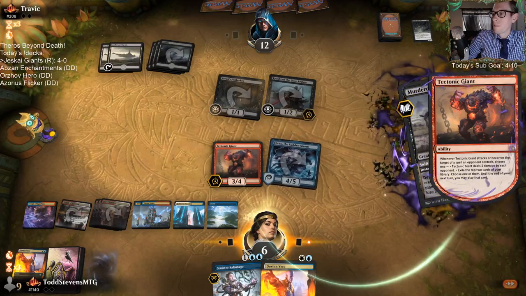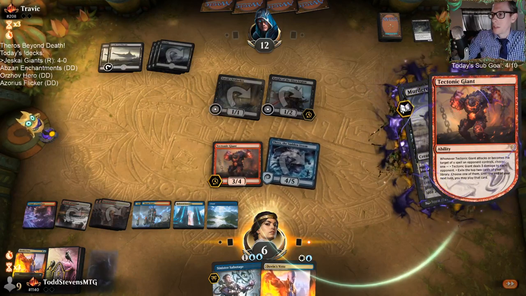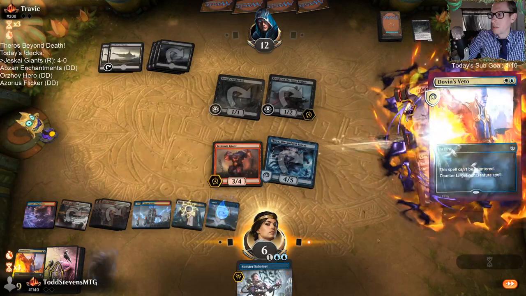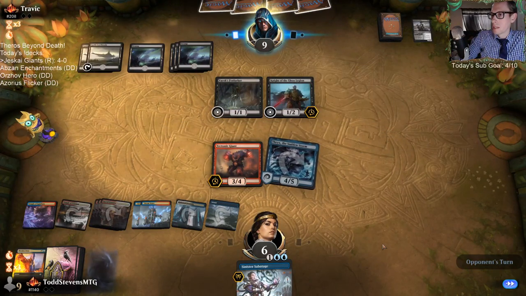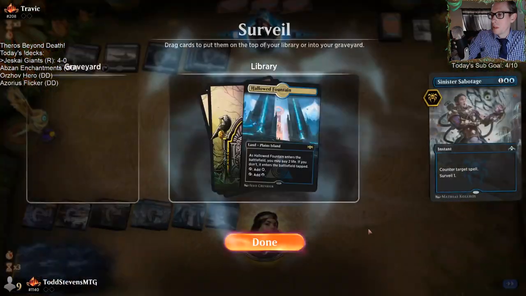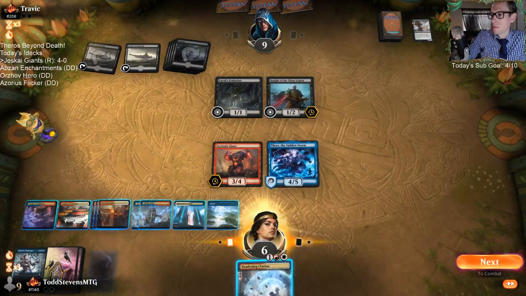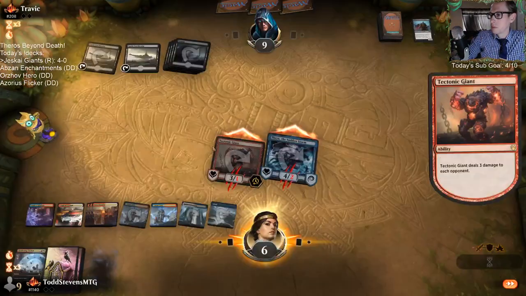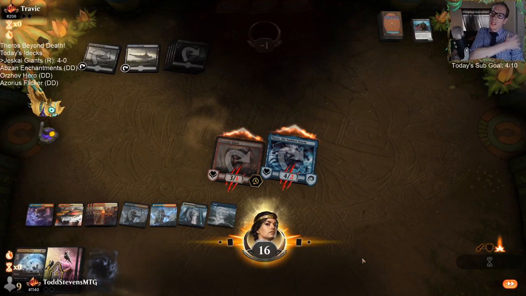So 3, they go to 9, they target it again, go to 6. Get top deck. Build your own Grey Merchant. Like, drain them for a lot.